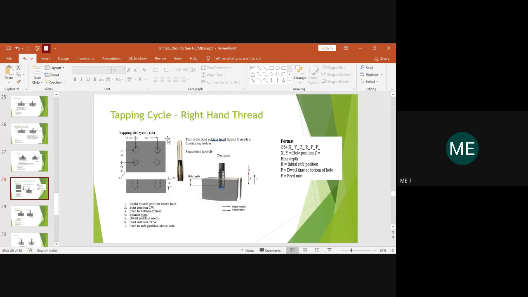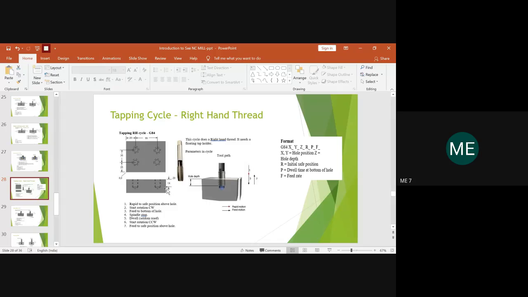So this will be the structure of the tool, how it looks. This cycle by default follows the right hand type of thread. If you type G84, it is meant only for right hand thread. It won't do any left handed thread. So you should be careful to select which type of threading is needed, either right handed or left handed.